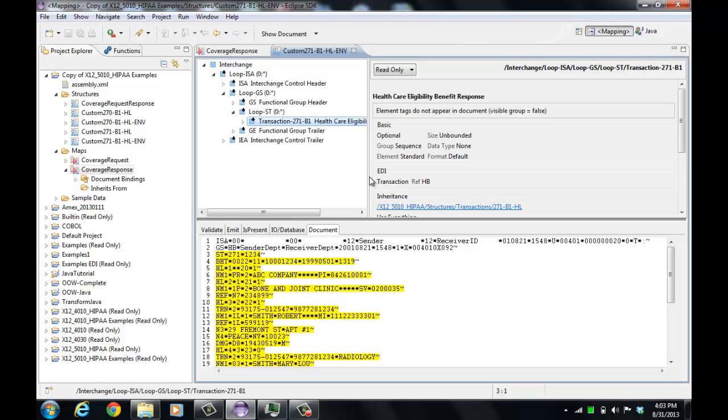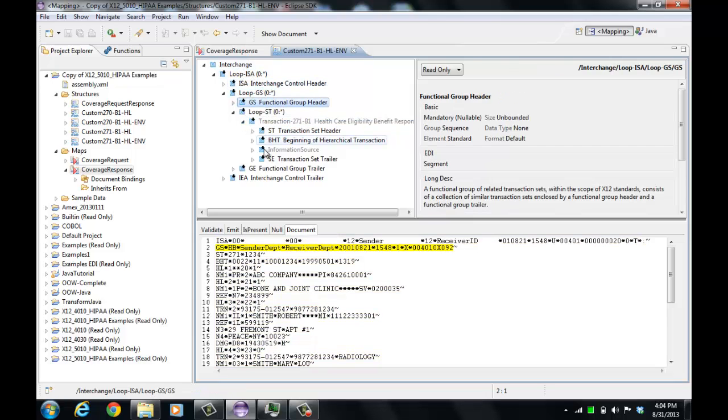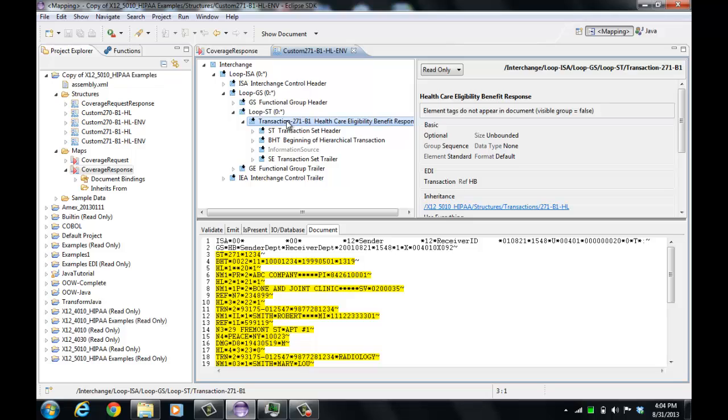benefit eligibility request. Notice this looks a little different than what I showed you before. We still have the ISA and the GS segments, but they're arranged in a different hierarchy because they're in a real interchange. They would be in loops, and the example I showed before did not have those in loops, so that was a bit of a contrived example. This is the way you'll really see them used: a loop for ISA, a loop for GS, a loop for the STs, and then the transaction set, which includes the actual ST segment and all the enclosing segments.